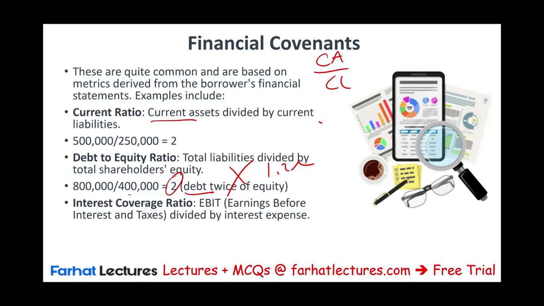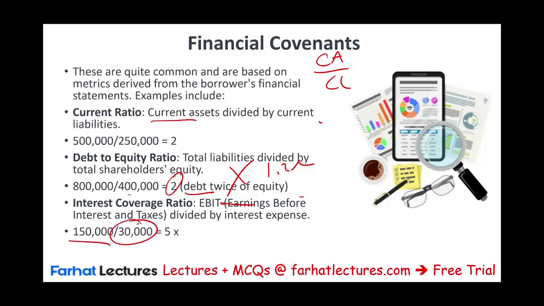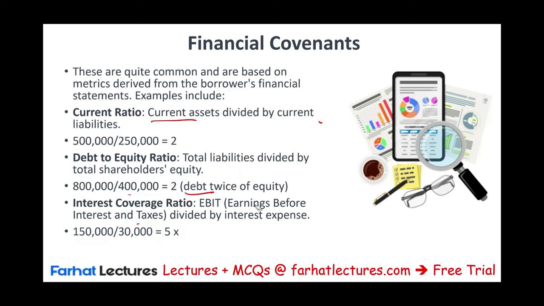Another indicator they look at is the interest coverage ratio, or EBIT — earnings before interest and taxes — divided by interest expense. For example, $150,000 EBIT divided by $30,000 interest expense gives an interest coverage ratio of five. The bank might say they want your interest coverage ratio to be at least five. Anytime it falls below five, they can renegotiate the deal, ask for repayment, impose a higher rate, or impose a penalty. They can put any financial covenant they want — those are just common debt-related indicators.